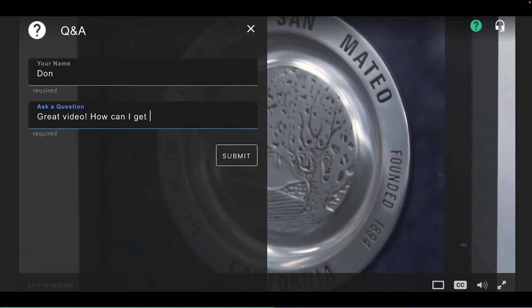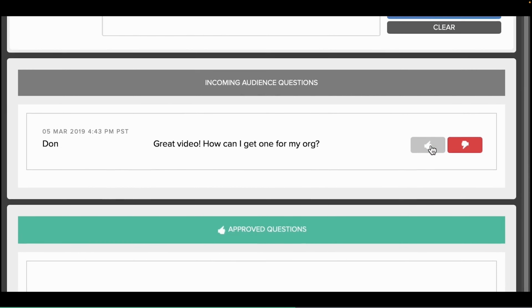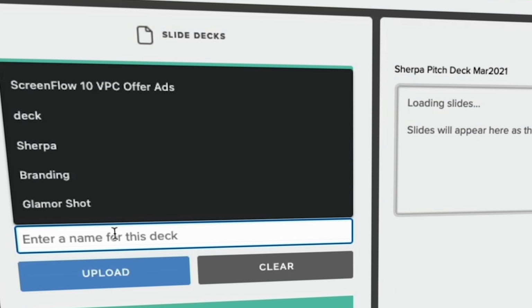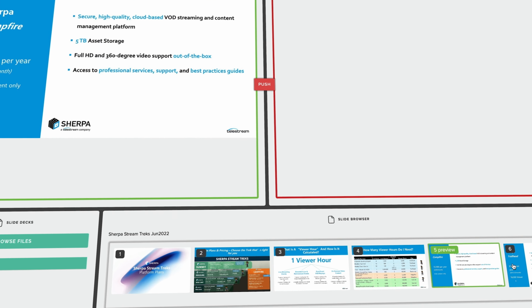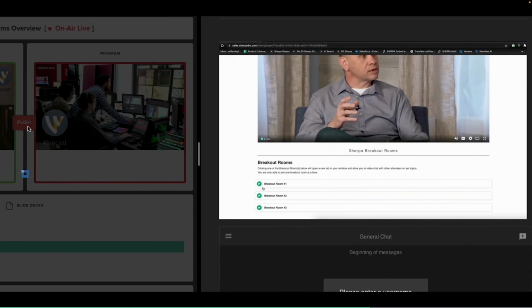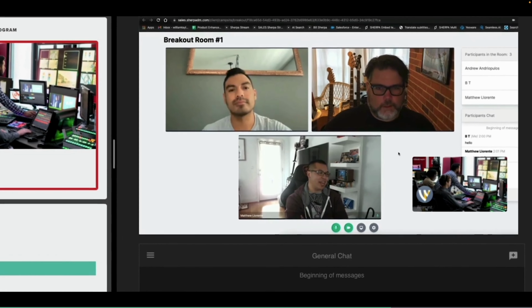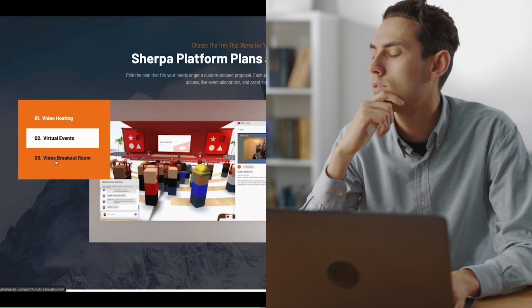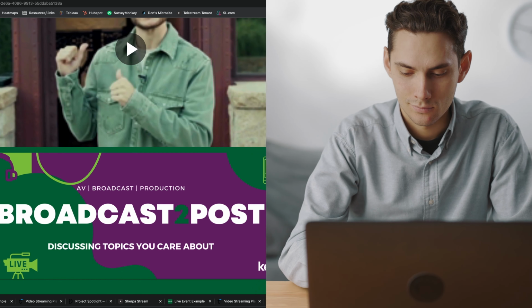Sherpa's Q&A functionality allows for a separate monitor to review, replace, and add audience questions before they are put in front of the presenter. In the slide mode, the presenter can actually update slides as they're presenting, and the viewer can turn them on and off. Resources in player, such as a PDF or an image, all lead back to the brand without interrupting the stream, meaning that someone watching the stream can simply click them on or off and click on a link as the stream is happening to go to a different website.